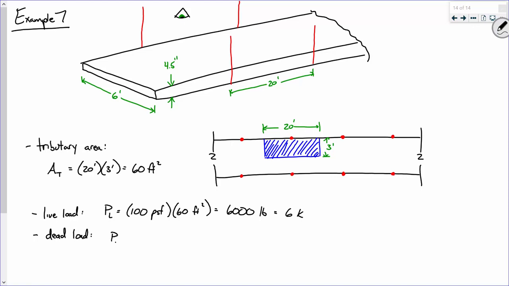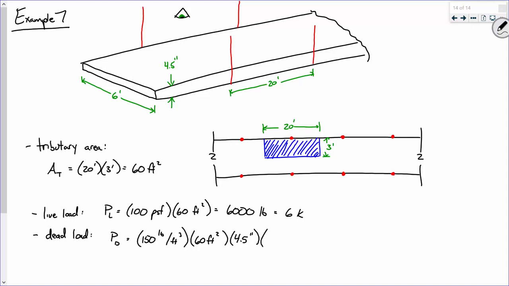All right, so dead load is, okay, remind me, what's our unit weight? 150 pounds per cubic foot. And then you tell me what the dimensions are. How long is that element going to be? There we go. That's an easier way of doing it. Just take the tributary area of 60 square foot times a thickness. And what's the thickness? 4.5 inches. Anybody got a problem with that?